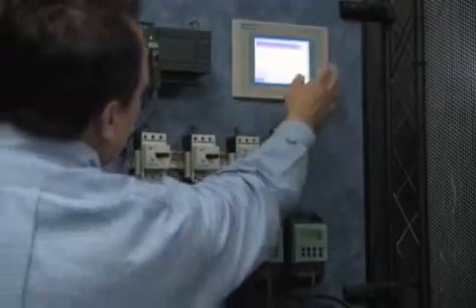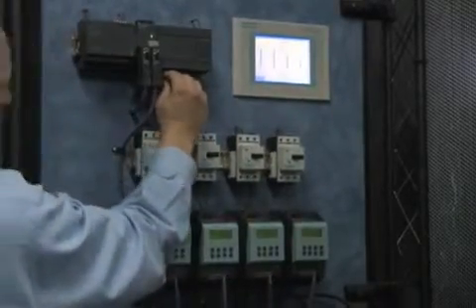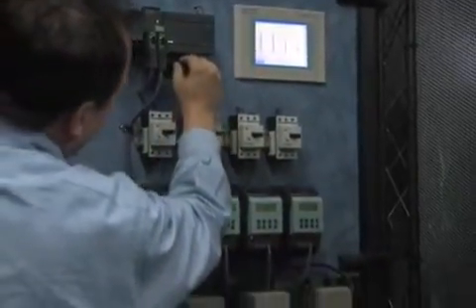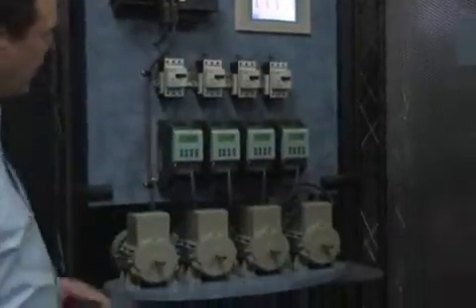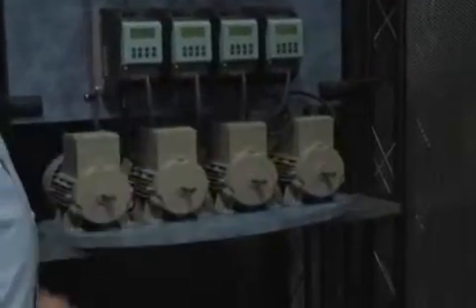To start off, we're going to bring each of these motors online and you'll see that they're all starting out gradually. As we bring them up online and bring the fourth motor on, you'll see that as we increase the output of the fourth motor, the third motor slows down — so you have a nice linear output without damaging any other devices in the flow of the system.